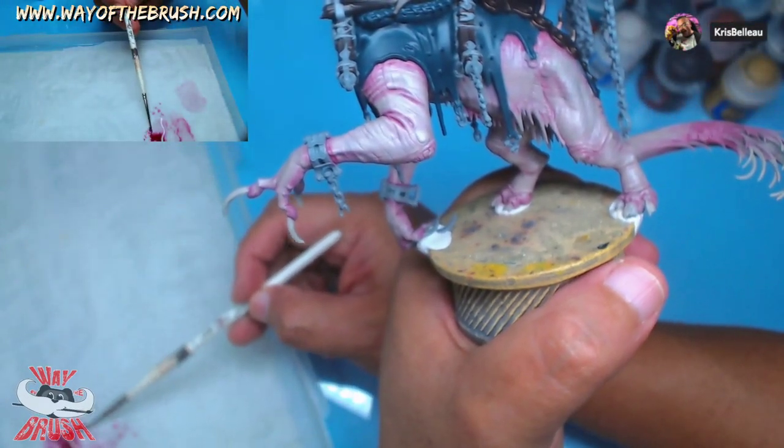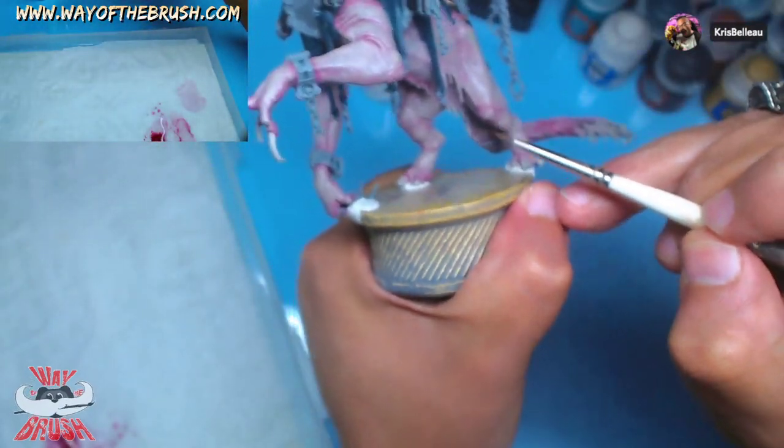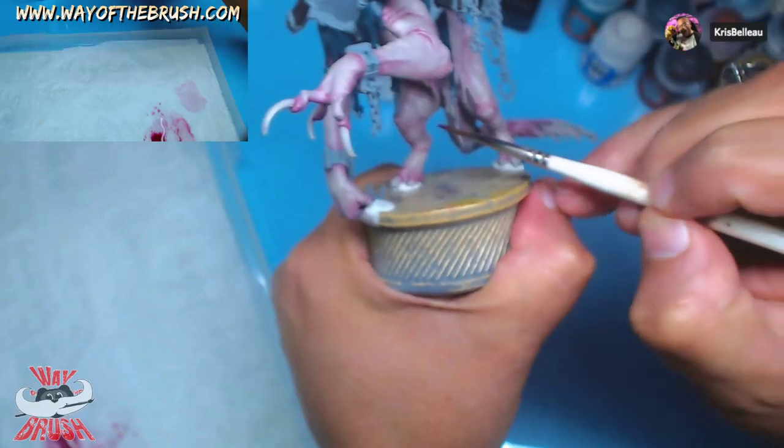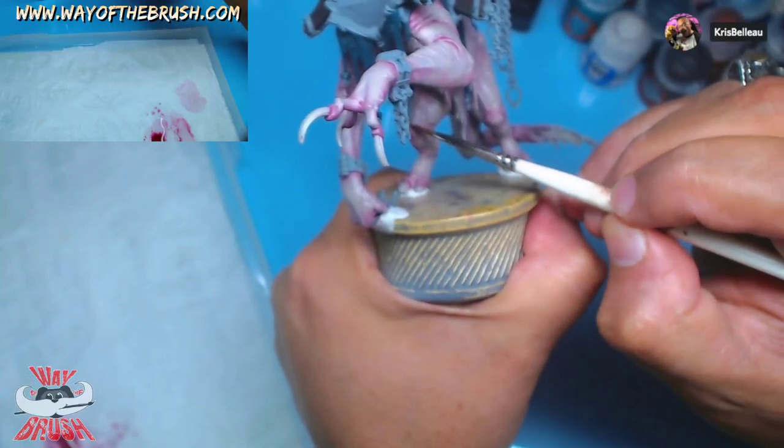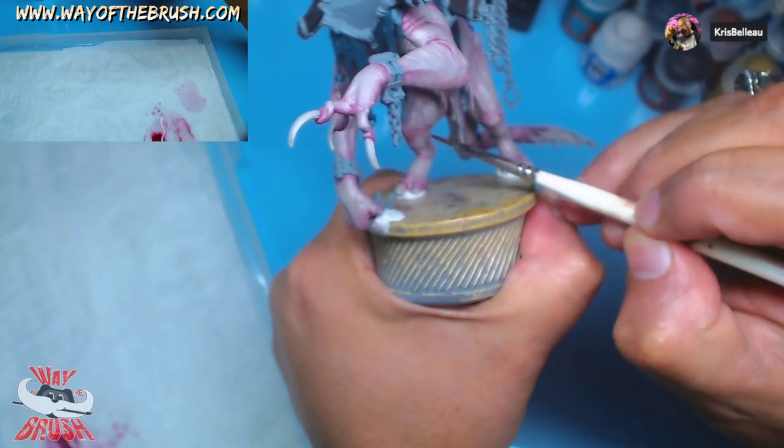Because again, natural things do not look perfect, right? Despite being, you know, mostly what one could call perfect. But yeah.